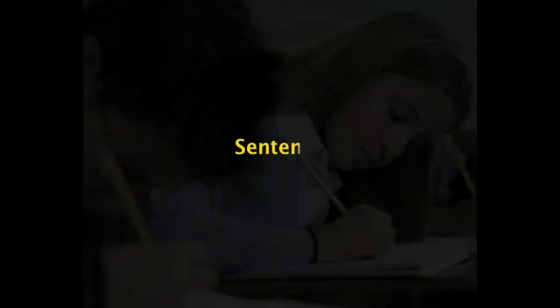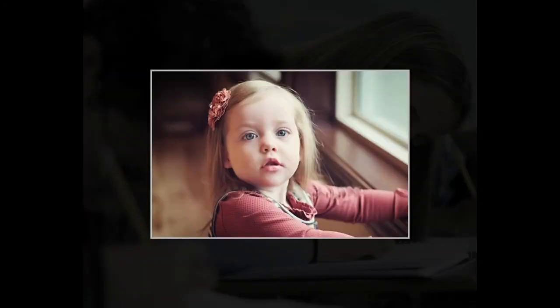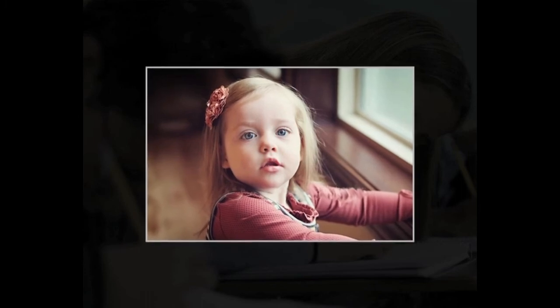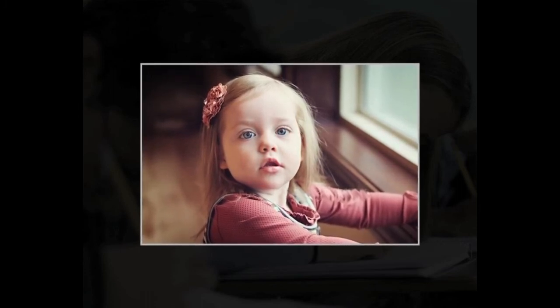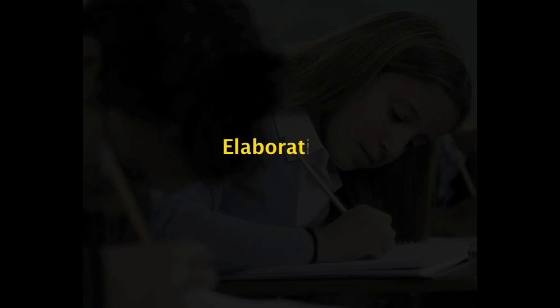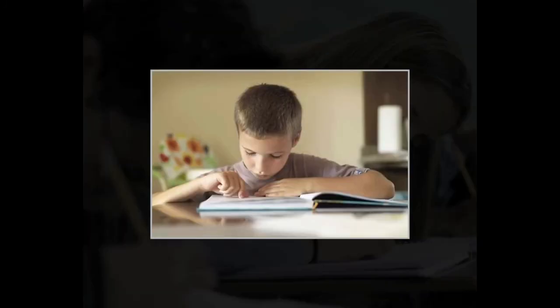The next stage is the sentence. It starts from 2 years, with the child talking in simple, complete sentences. The next is elaboration. Elaboration includes description, narration, explanation and communication, having conversation through dramatic play. The next stage is graphic representation. It starts from the age of 5 to 6 years. The child exhibits his language through reading and writing.